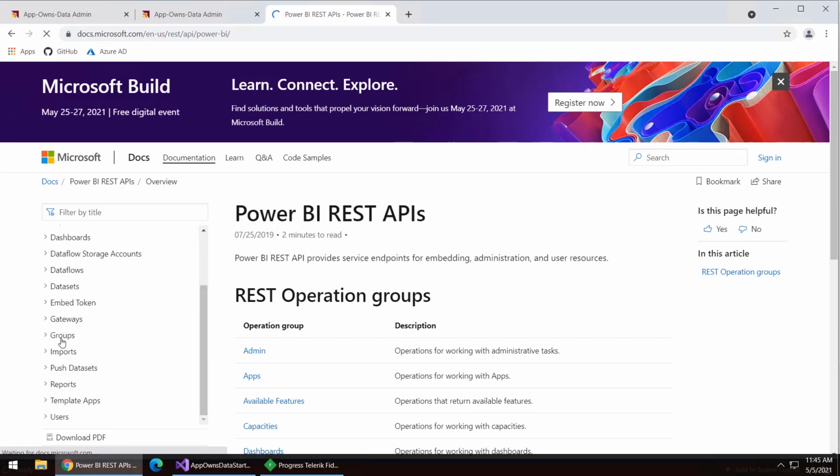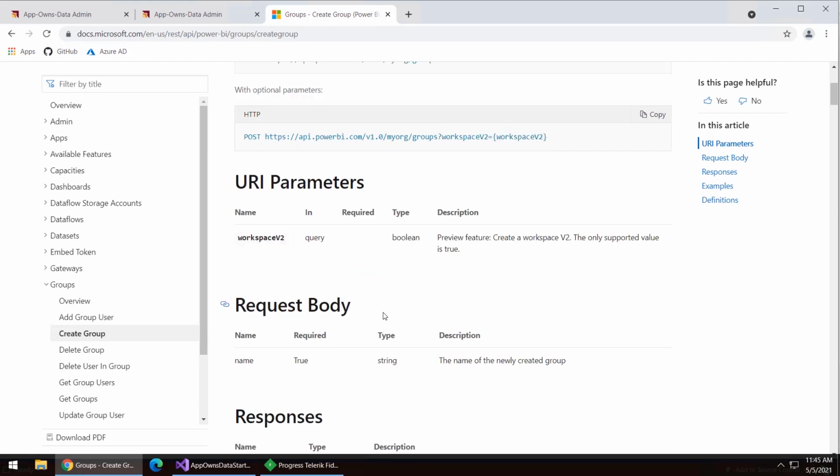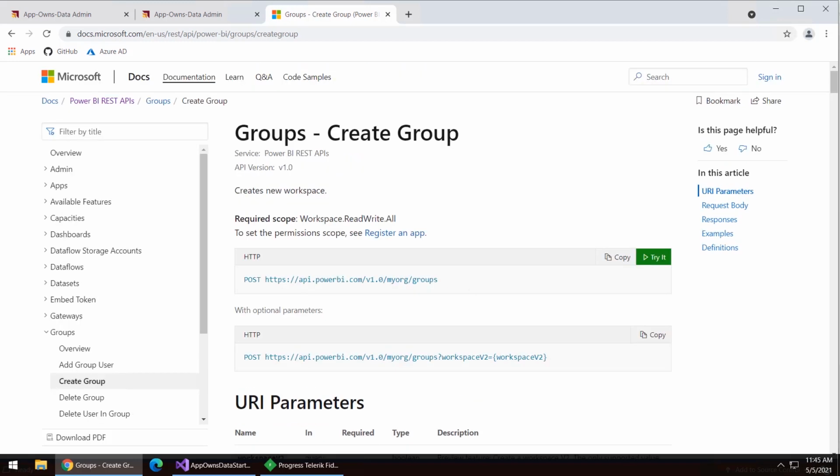For instance, I go to groups. How do I create a new group? And once again, there's the URLs and there are the parameters you have to put back and forth. So everything that I've done in the demo is fully documented as far as how to call those REST APIs.